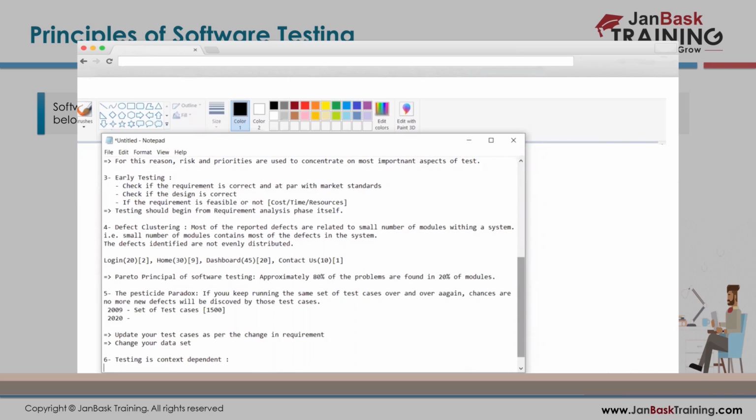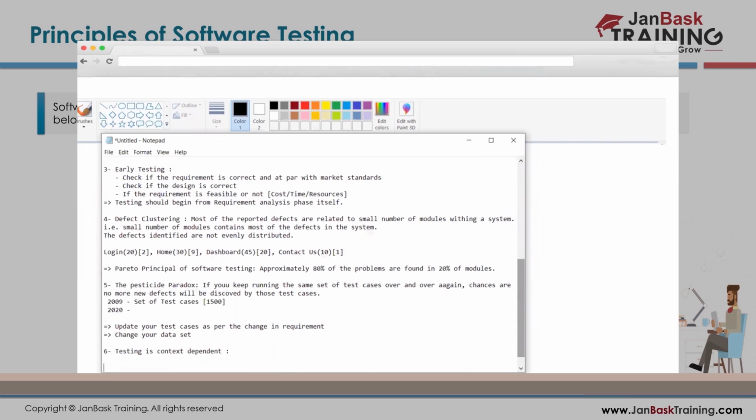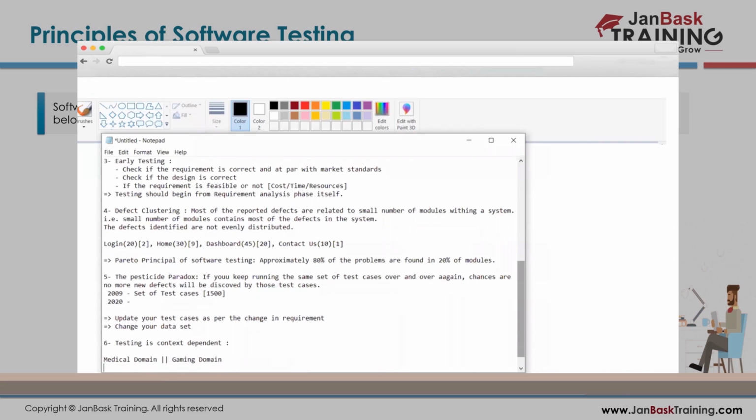Now let's say that there are two different applications. One application is from the medical domain, and another application is from the gaming domain. Two applications from two different domains.